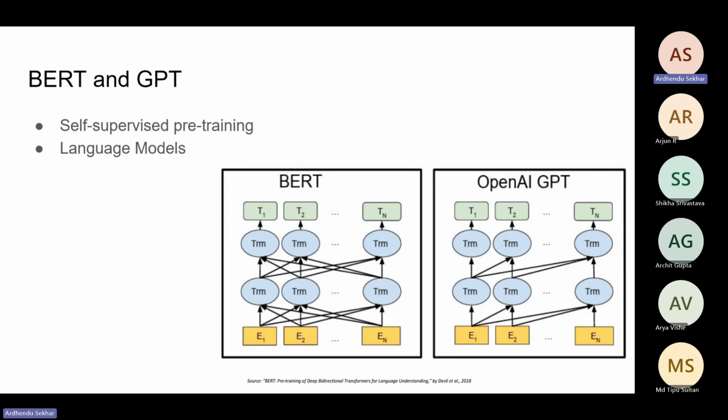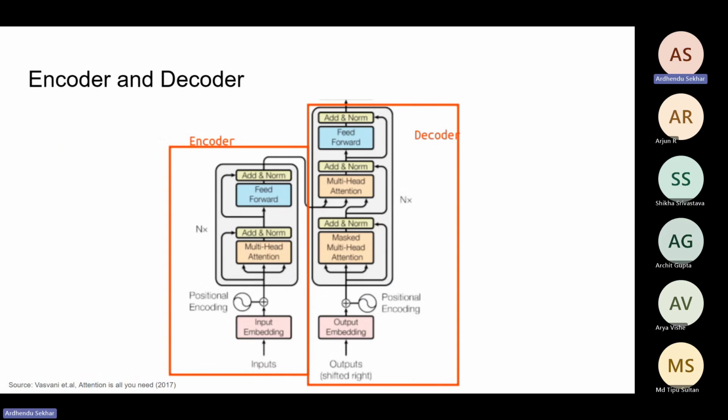That is why you can see everything is happening to everything else. You have the input, and it's total attention, everything attends to everything, and you generate the output. GPT uses only the decoder. They don't need the encoder. Why is that? GPT is trained on something called language modeling. Language modeling is predicting the next word given all the previous words. So in that case, you cannot actually see the next word.